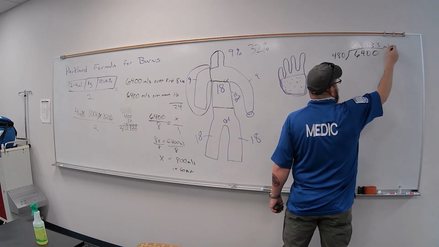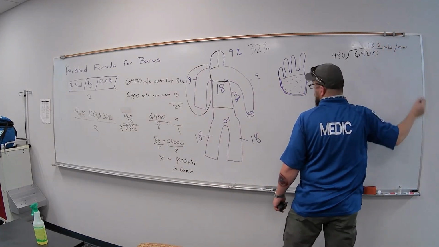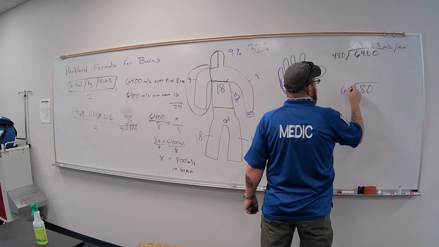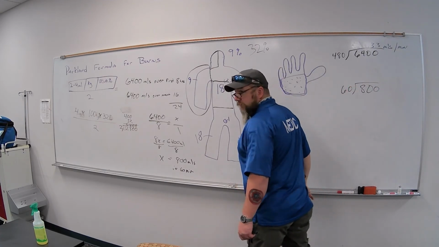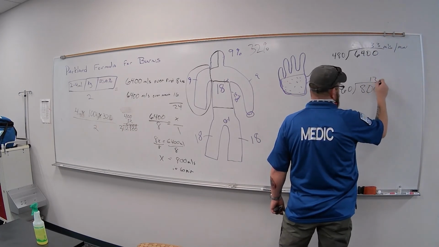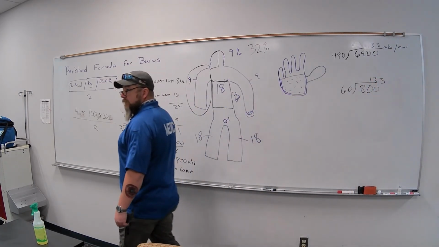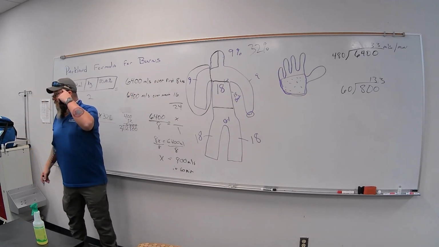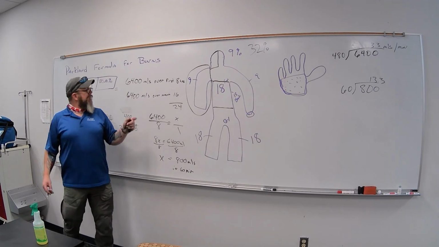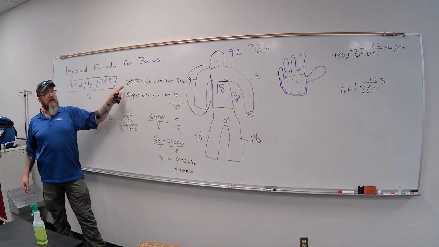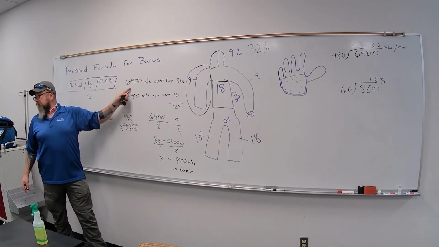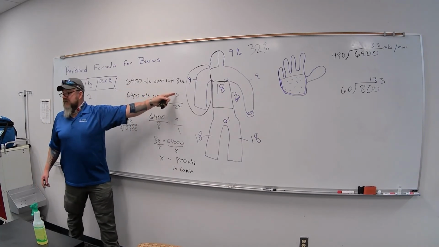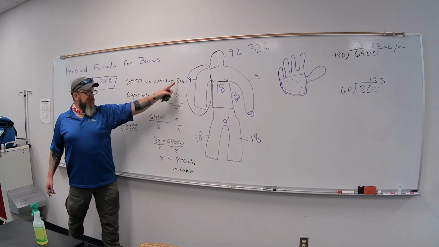The reason we don't do it that way is because we did the 64 milliliters divided by the 8. Okay? 640. 6,400 in 8 hours, right? So if I want to break this down into minutes, I have to know that 8 times 60 for minutes is 480, and then divide the 480 by this. Otherwise, I divide this by 8, that gives me 1 hour, and then I divide it by 60. You get to the same answer, but you have to know what you're doing. You have to know how you're breaking it down.